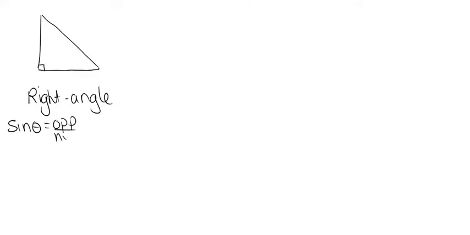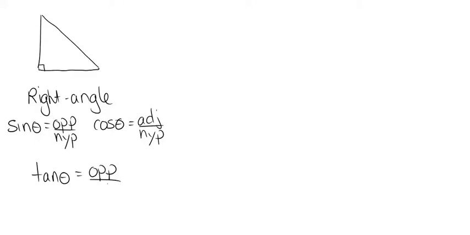If we have a right angle triangle, that means one angle has 90 degrees, then we can use our primary trig ratios, which are sine theta equals opposite over hypotenuse, cos theta equals adjacent over hypotenuse, and tan theta equals opposite over adjacent. So we can use these ratios to solve for missing side lengths or angles. And we could also use the Pythagorean theorem, a squared plus b squared equals c squared, if we wanted to. So that's our primary trig.